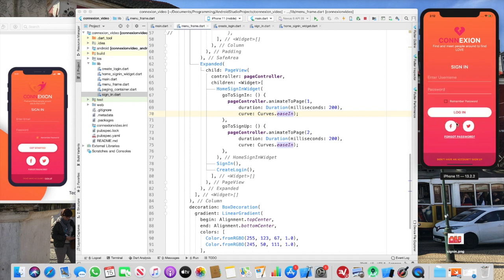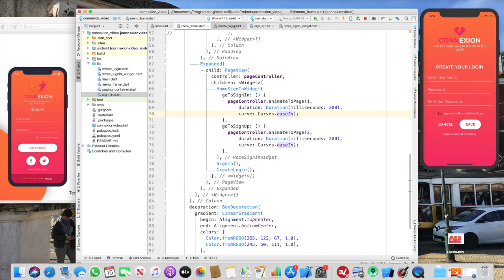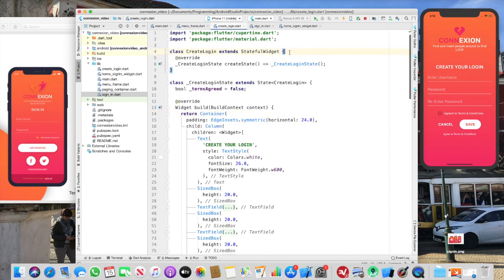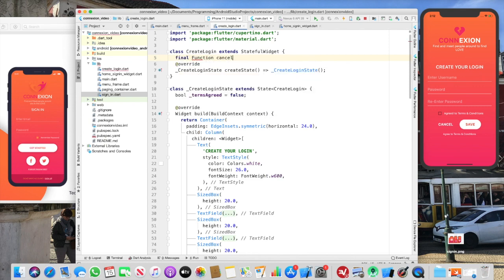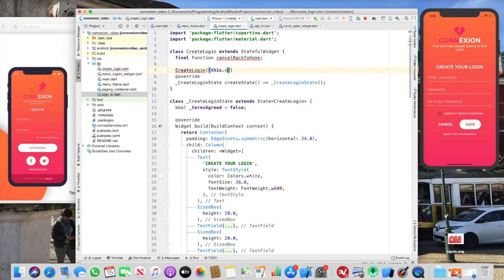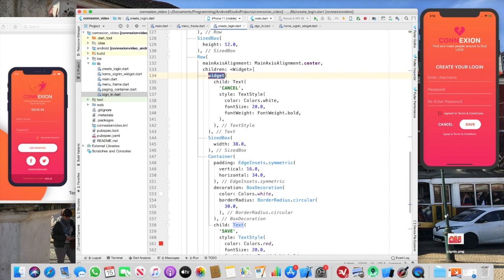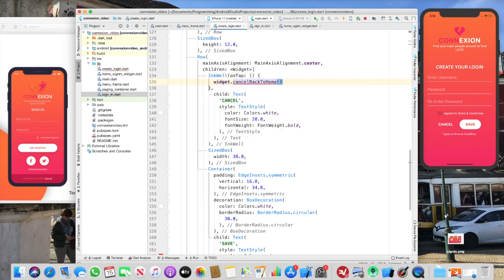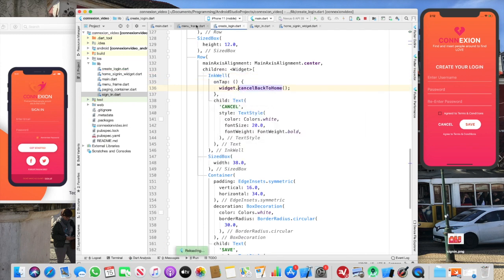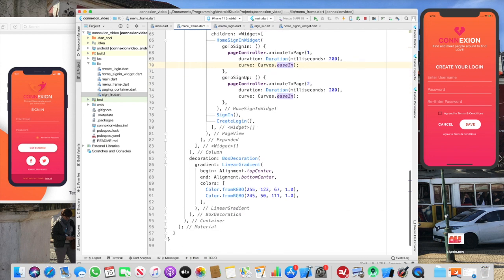Okay, we could connect these other buttons too, right? Cancel should go back. So create your login screen. Let's define a function. And then if we save here, create login, cancel, go back home.